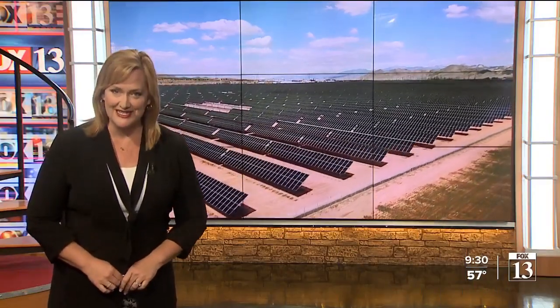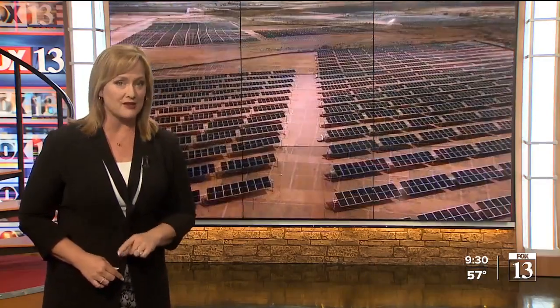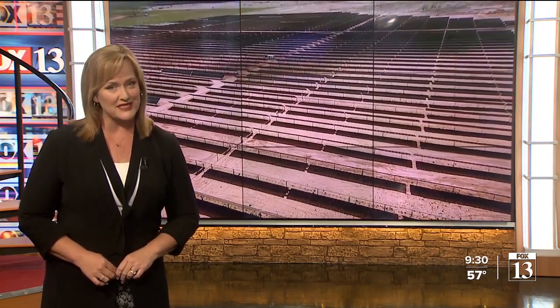It's quite a sight, seen from the interstate in the small town of Sigurd in central Utah — a 600-plus acre solar farm generating 80 megawatts of power back onto the grid. It's just the latest to go operational here in our state. We're the 11th in the nation for solar production, as the federal government creates incentives to develop alternative energy. Tonight's 360 report takes a look at solar farms in small towns: a bright future?